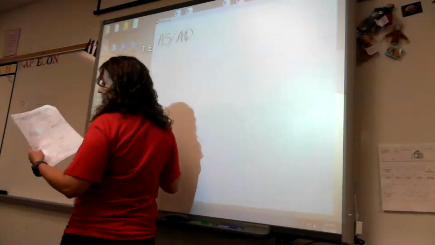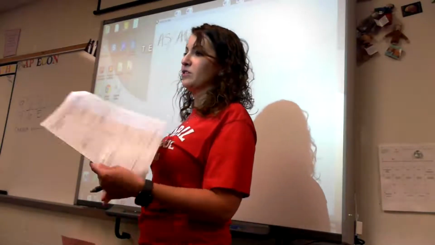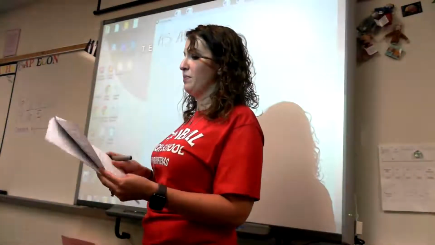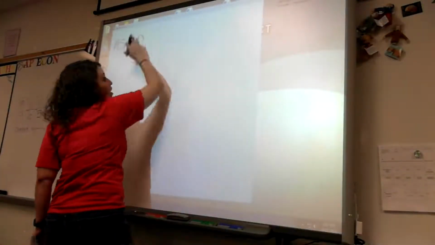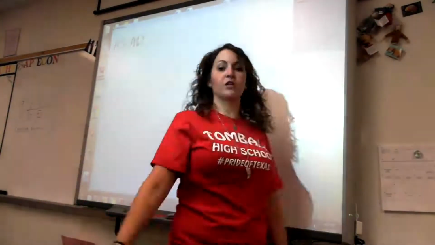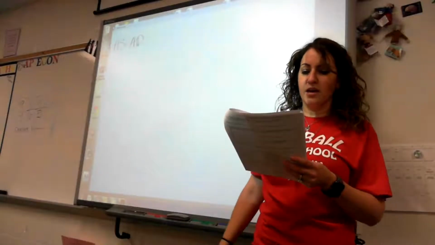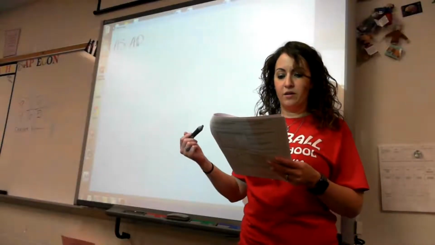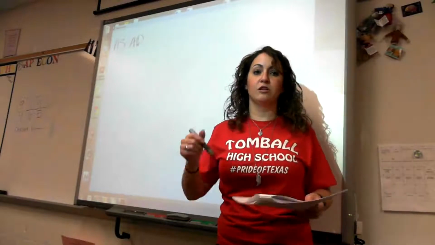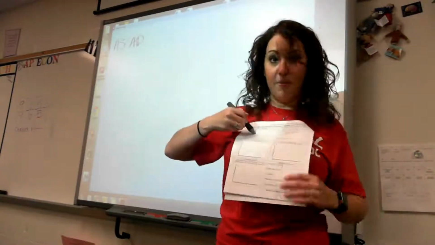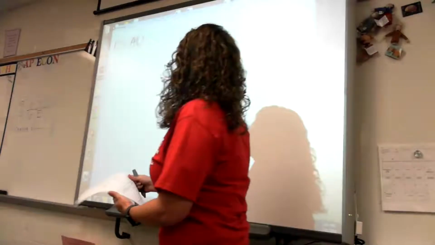It says aggregate demand, aggregate supply, and fiscal policy. I think it's the back of the second page. Yes. Okay. So it gives you a whole bunch of boxes to draw different aggregate supply and demand graphs. It says to draw the economy at full employment, draw a recessionary gap, and an inflationary gap. So let's draw those three. It's like top and then these two in the middle. So remember.